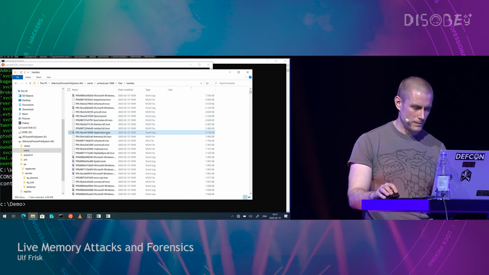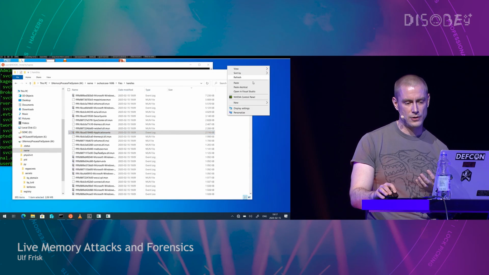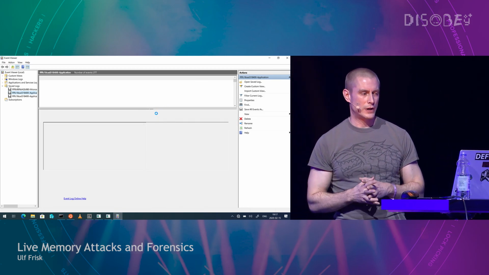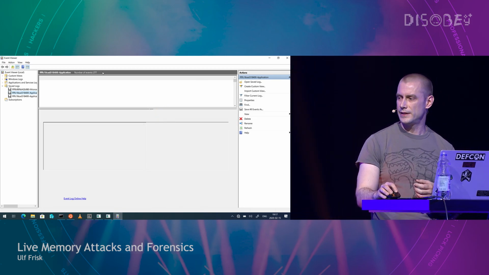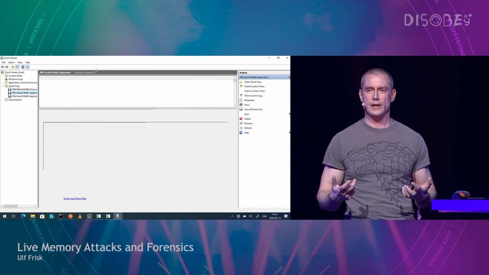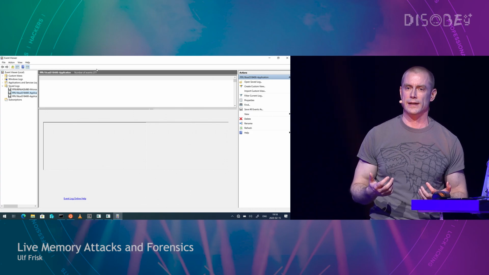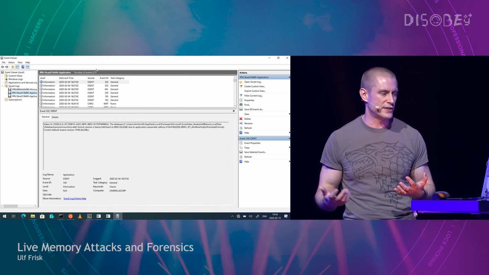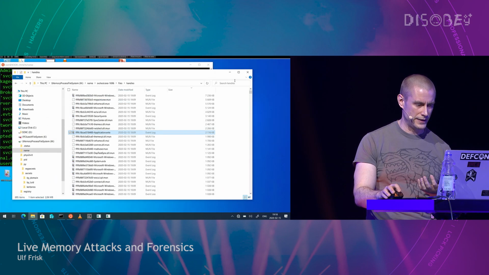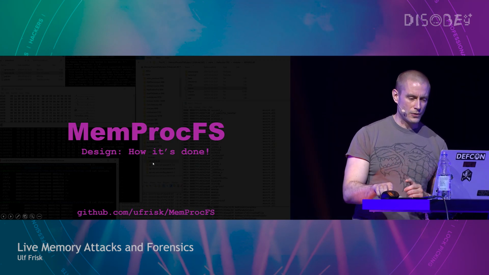Now I can't open this in the event log viewer straight away since it wants to create a temp file, but we can copy the file. And now we can try to open it. Might take a short while. We see that there seems to be a number of events in here, and this is really interesting if doing memory forensics. It's usually not the whole event log file since it's only going to be partially in memory, but the positive news is that the most recent data is actually going to be in memory. So you can click around and have a look at events here, and this is acquired from the RAM of the target computer. So how is it done?